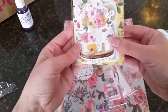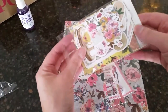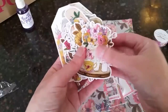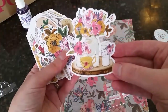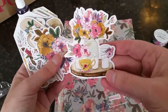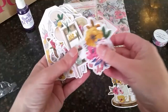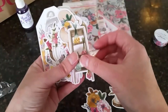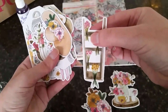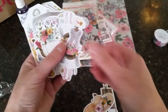Oh my gosh. Okay, and here we have the die cuts. Let's check these out. Oh, that's pretty too, the yellow. Okay. Oh, cuteness. Look at the wood chunk, and it's like the decor that you would put in the center of your table. Love, love, love. Flowers. Oh, this ladder. Oh, my goodness, so cute. Wait, is that upside down? No, it goes that way. Oh, cute. The summer hat with flowers.